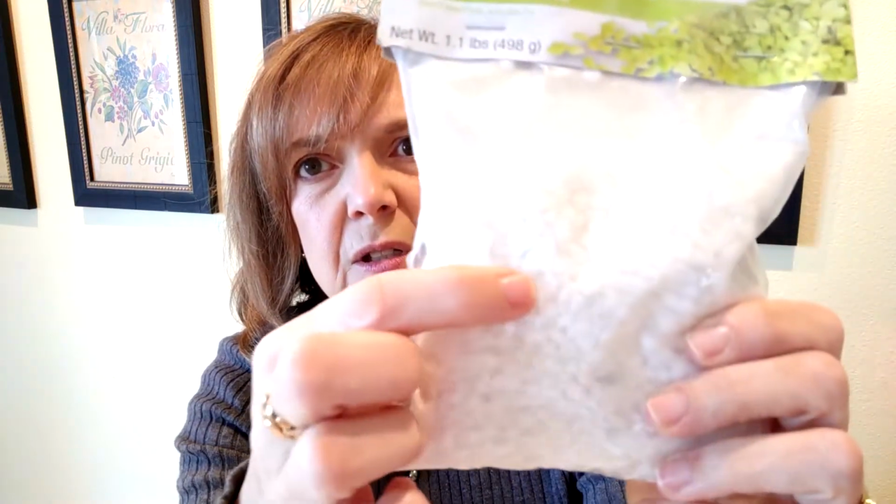And then the last thing I picked up, I finally found some of these, are these white pebbles. There's actually a couple gray ones in here too, but they're primarily white. And they are kind of a small pellet size, like the kind you would put in a fish tank. But I hadn't seen any in the white. I'd seen black and I'd seen lime green color, but I wanted some white ones for a particular purpose, which I will also be showing you in another video in the future. It has to do with organizing things as well.